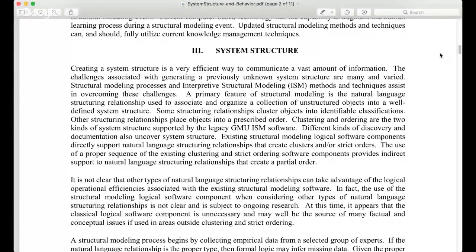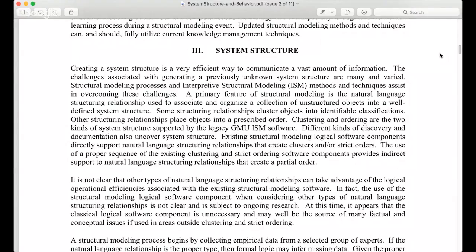And when you do that, when that's accomplished, you've encoded a tremendous amount of information just in that system structure. And once you have the initial system structure, it can be refined. You look at it from different points of view. It can be translated into different language types of analysis. But creating these initial system structures is an excellent way to encode a tremendous amount of information very quickly.